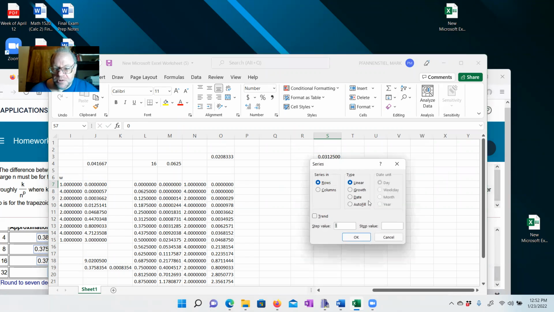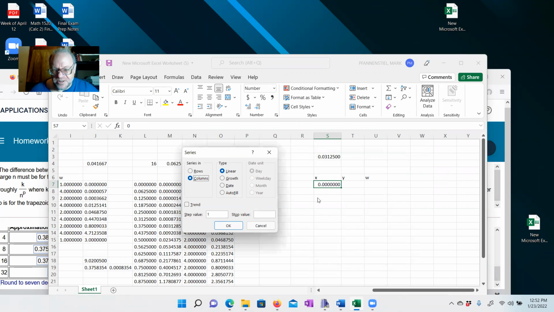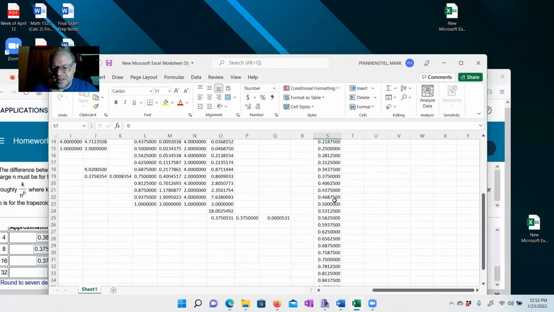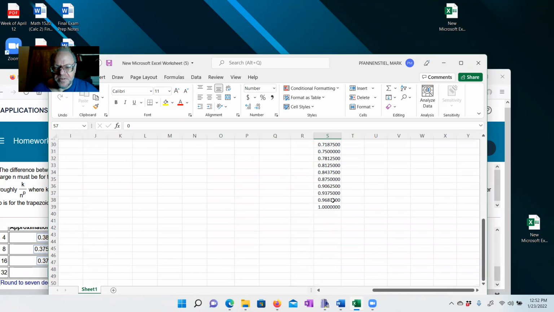I remember having a discussion with somebody about spreadsheets, and they said they're not very good because they're unique to everybody. So columns, trend value, right? This was 1 over 32 right here. So we're going to type in 0.031250. Our stop value is going to be 1. And hopefully, see, there we go.